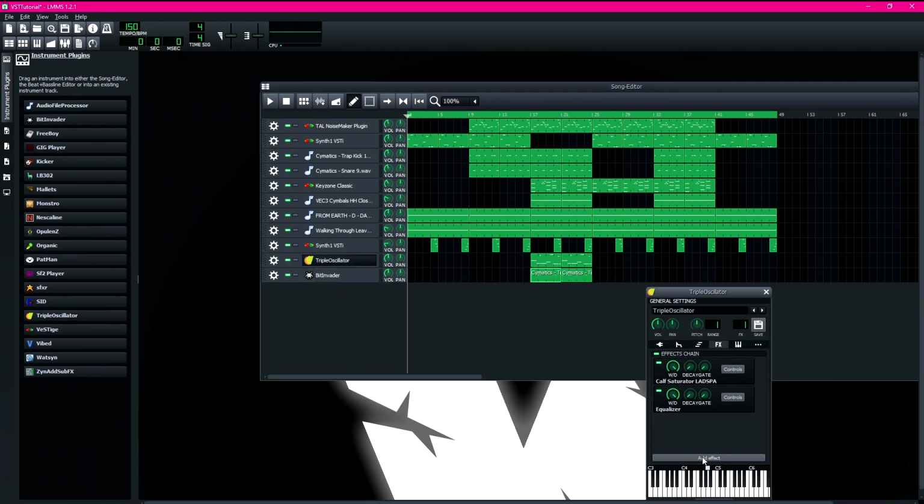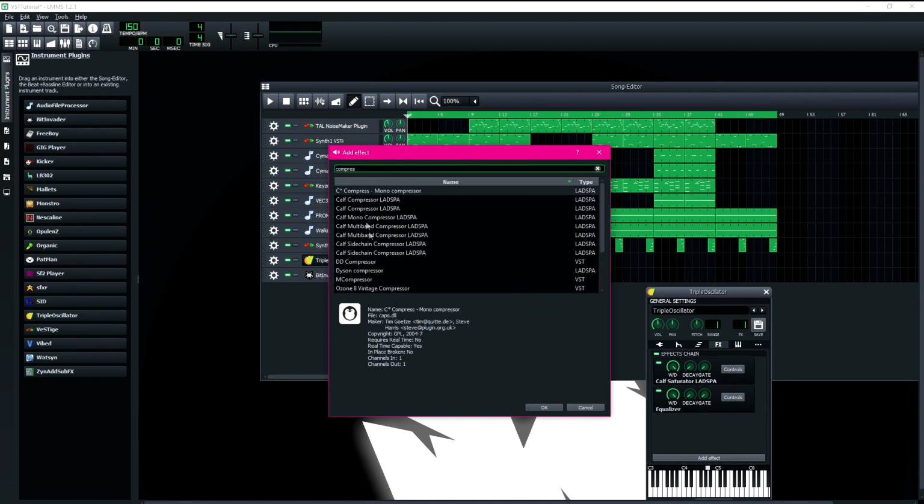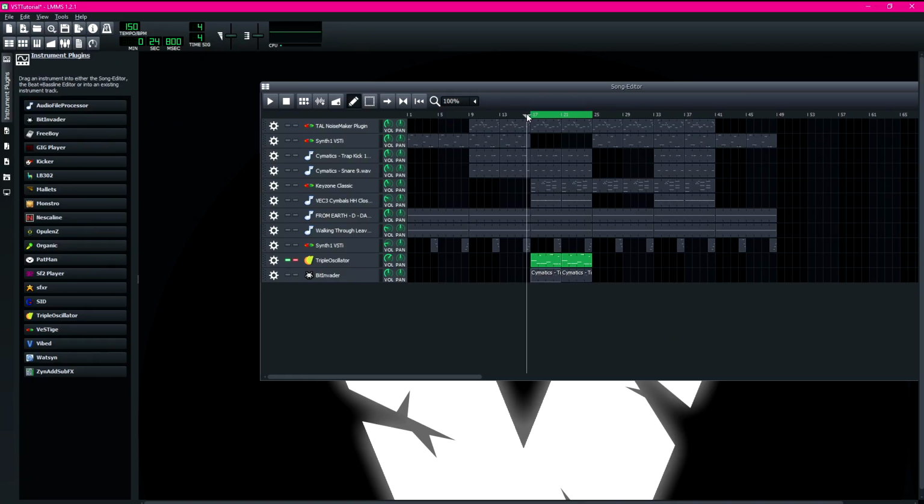We're also going to add a bit of compression, just to tighten up the sound. I tweaked the settings of the 808 a bit, and let's hear how it sounds in solo.